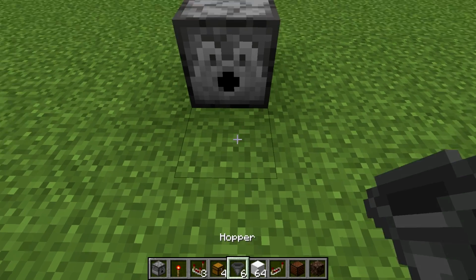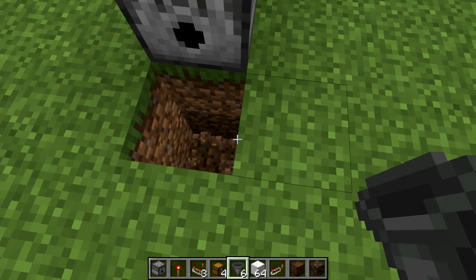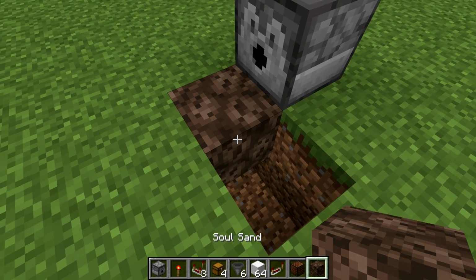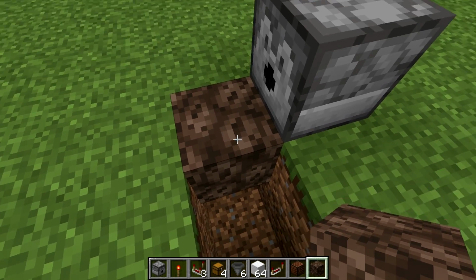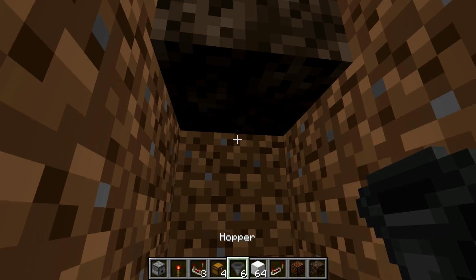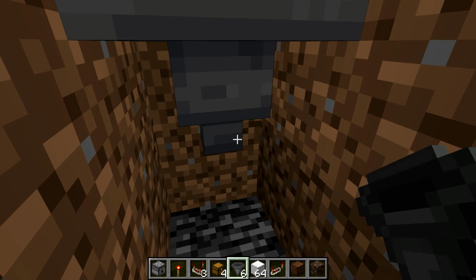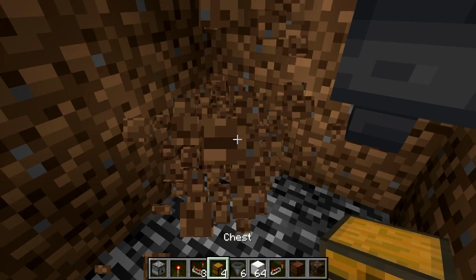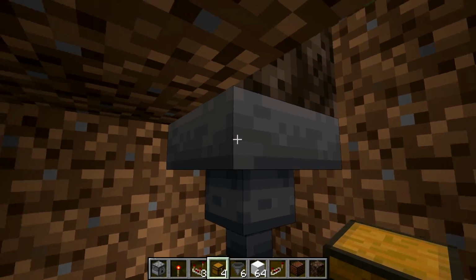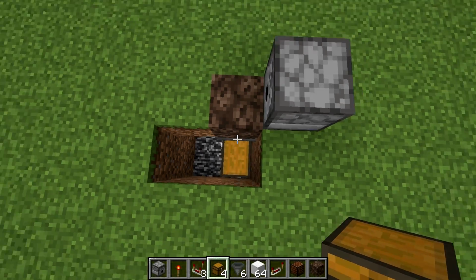And what we'll do here is we're going to actually dig down right here, and we're going to place down a soul sand right there. So that's where the shulker box will be placed, right on this soul sand. And then underneath here is going to be our collection system. So we're going to have a hopper coming down underneath the soul sand. And then right down here, we're going to have a chest, and this will collect all of our empty shulker boxes right here. So that's where that is going to be.